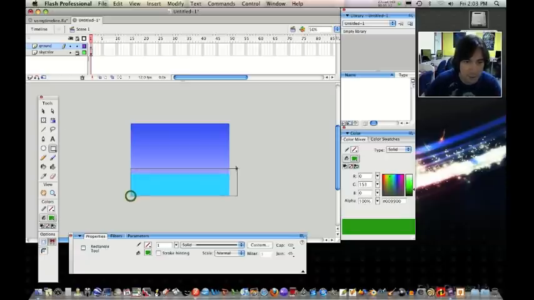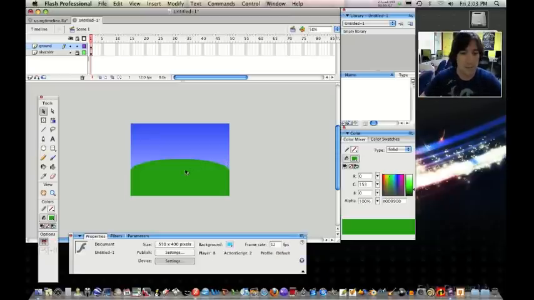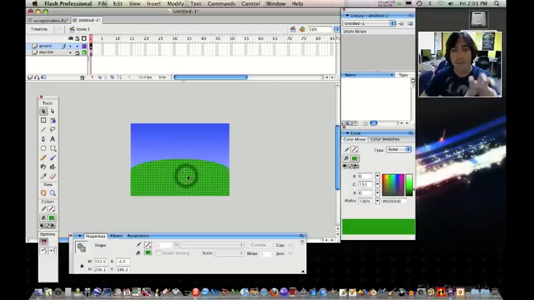Now I'm going to click a rectangle, and now I want to make a circle. And I want to make it look like the hill. Now if I did that with a gradient, it would have chopped it and made a gradient on the square and a gradient on the circle, and it wouldn't have blended as nicely as it is going to here. So now I'm going to take all that together, because once you deselect and you put two shapes on top of each other, it now becomes one solid object.